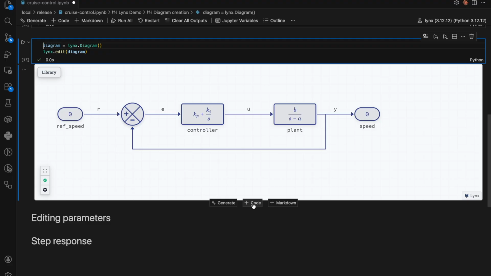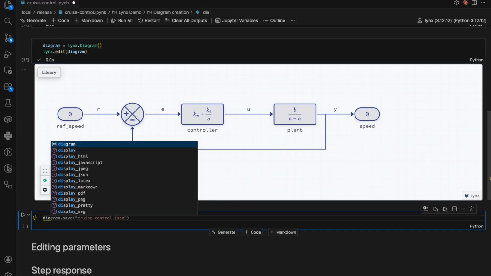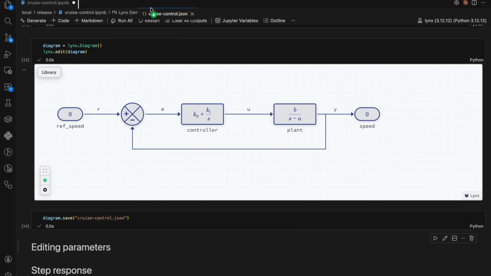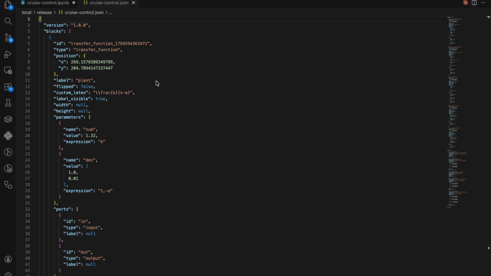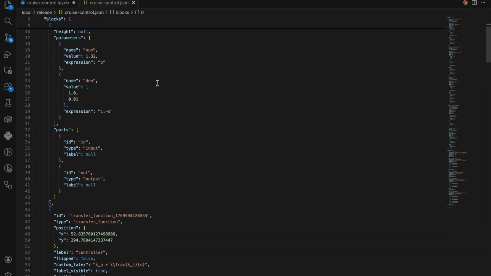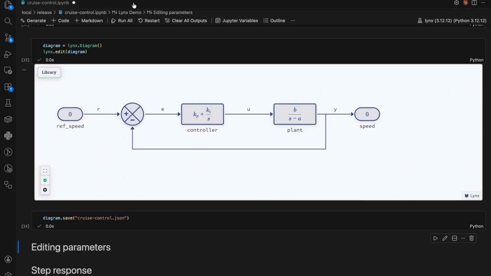The next thing we probably want to do is save it, and the diagram object supports full serialization to JSON, so we can just type save and it'll create a JSON file with everything that we need to get the Python object or the editor state back. To do that, we just use the load class method, which I'll get to in a second.